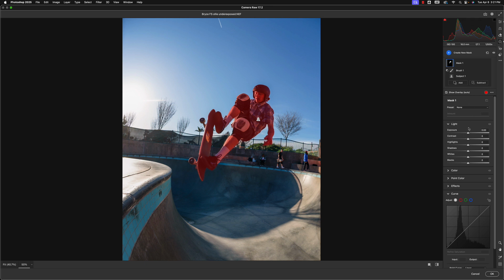Okay, so now what you're seeing right here is mask 1. There's exposure and light and all of that stuff. Do I want to mess with any of that? Maybe take the shadows down just a little bit. Maybe bring the whites up just a touch to kind of make him pop out of the image a little bit. Because now it's not affecting everything else, it's just affecting him. I could even drop the highlights just a little bit to try to bring back some of that detail on his face. And even maybe add just a touch of contrast to just keep everything nice and crunchy and looking good.